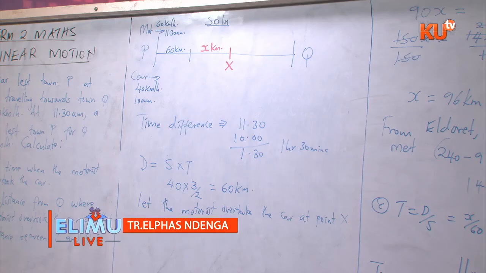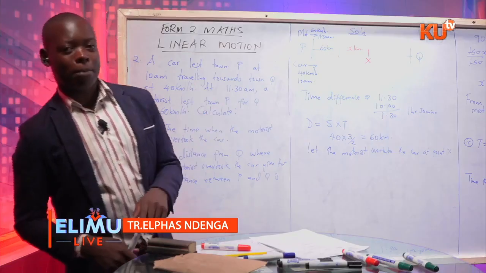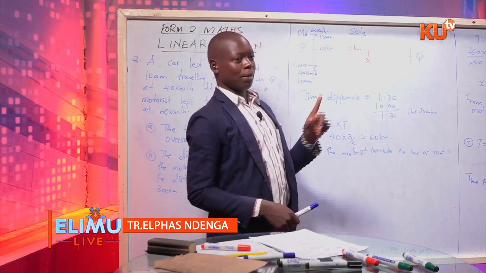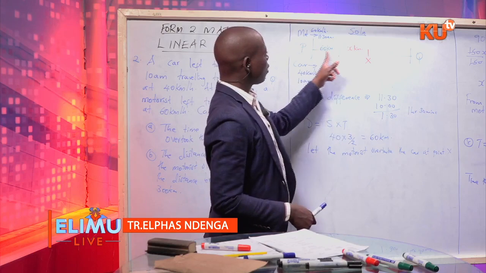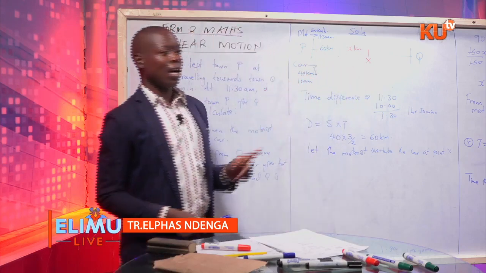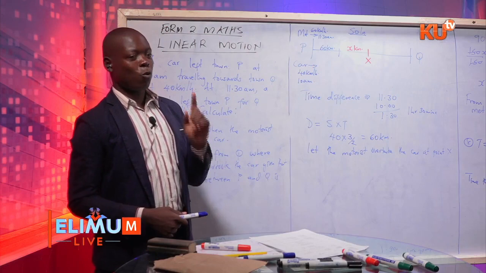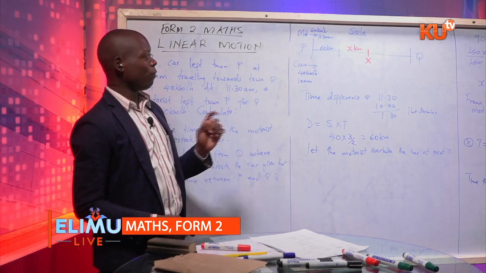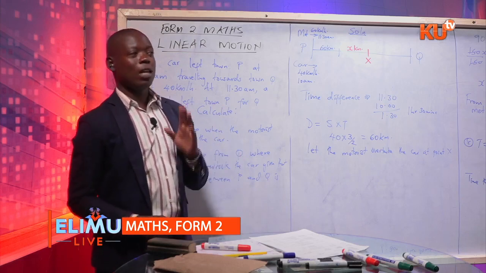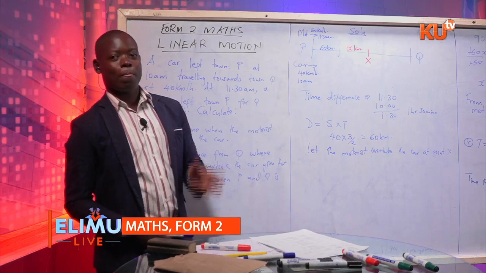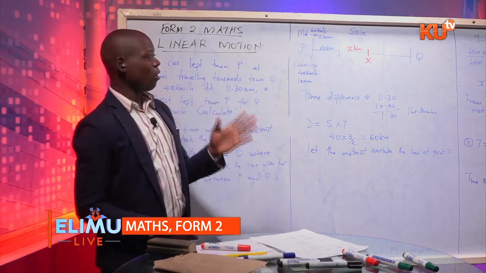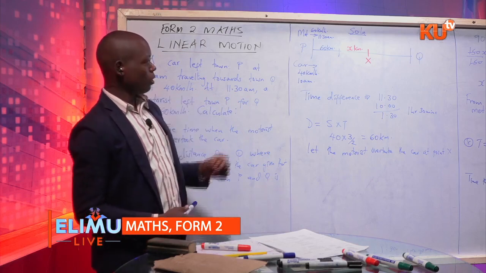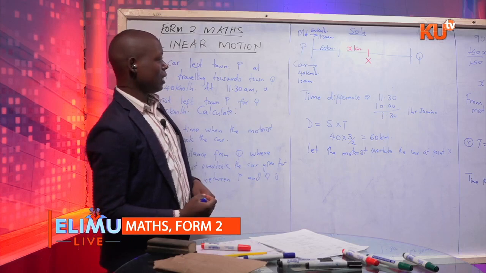Back to situation 1 in question 1, for this again to happen, practically looking at these two speeds, they are not the same. Looking at the distance to be covered by both the motorist and the car, they are not the same. So what remains to be the same has to be time. So in every case for linear motion, fight to ensure that time is the same. Whether your speed is high or slow, whether you're covering a very long distance or a very small distance, always ensure time is the same. So we have to make time to be the same in this case.